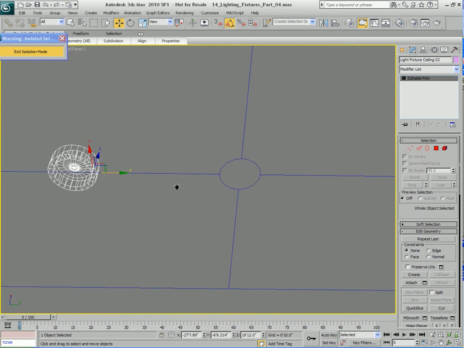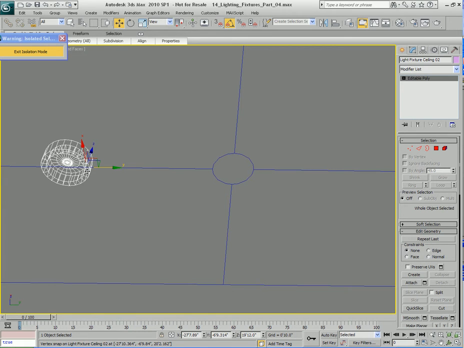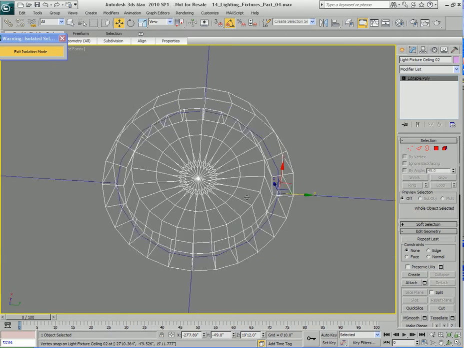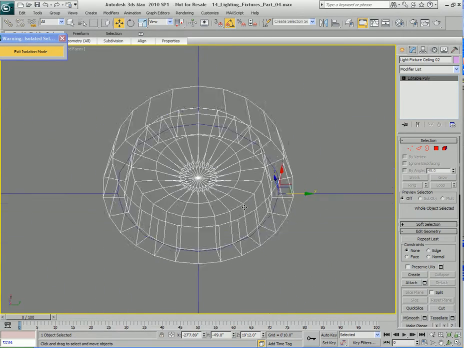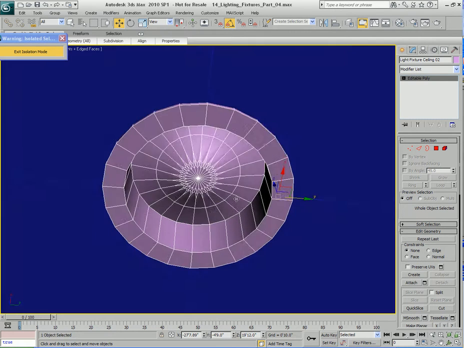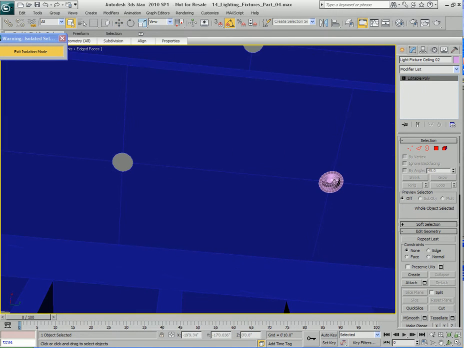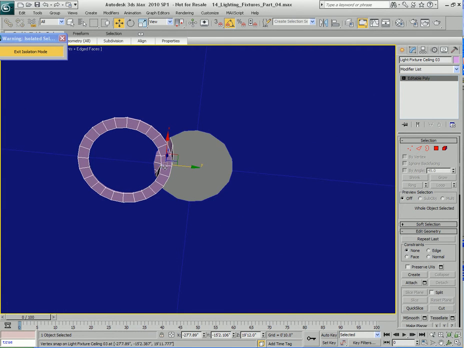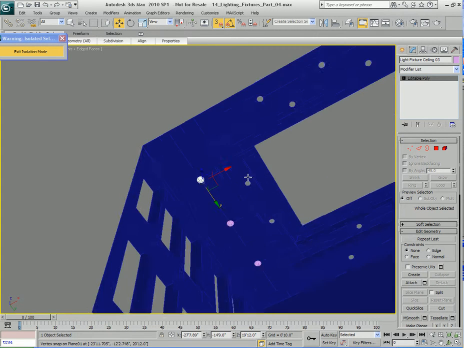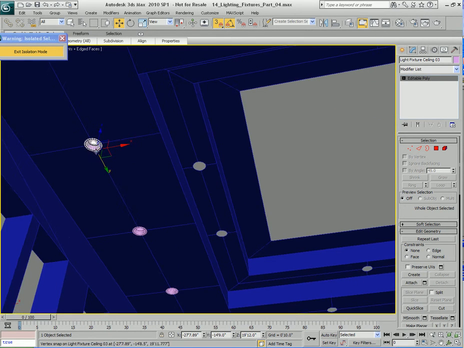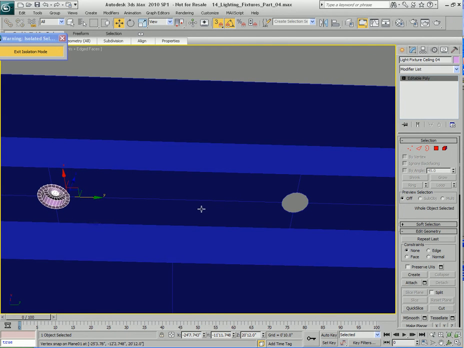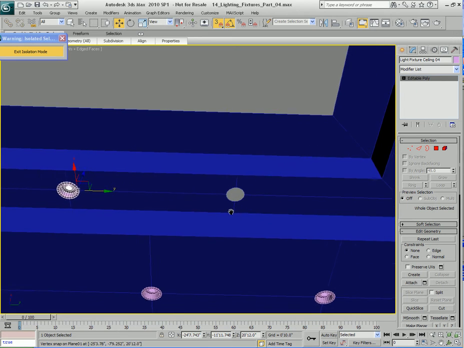Now I'm just going to take this guy here, and with vertex snapping turned on, take him and snap him there to that vertex. And when I do that, you notice that it's perfectly placed on the hole exactly where I need it, as you can see. No problem. So now let's do the same thing with the rest of these guys. So snap them there. Alright, I'm going to fast forward the video through this process. All you're basically doing is snapping these guys to the geometry where they belong. So I'll fast forward the video at this point and get this done quick.